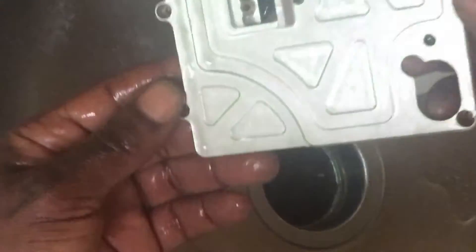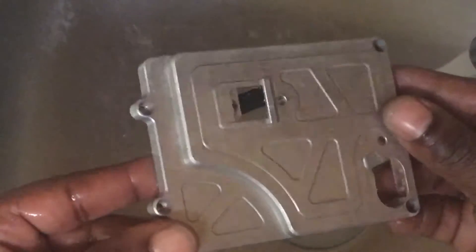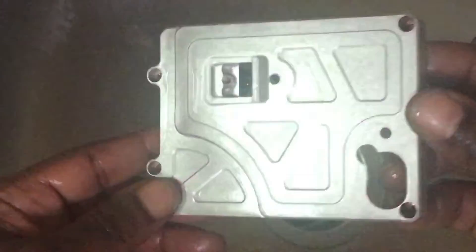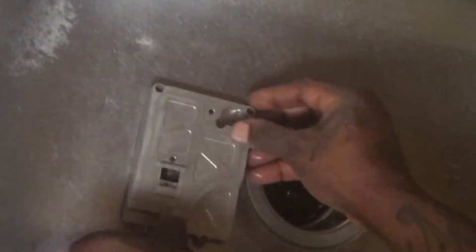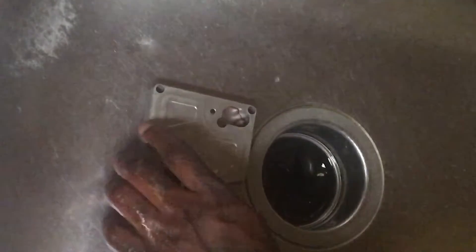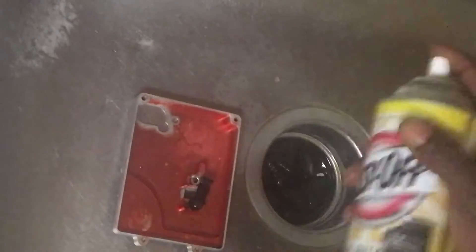Get it how you want it. If you think that's good enough, fine. If you want to dip it a couple more times, go ahead. That's basically how you do it. I'm going to give it one more dip for you guys, and while I have it here, I'll spray the inside as well.